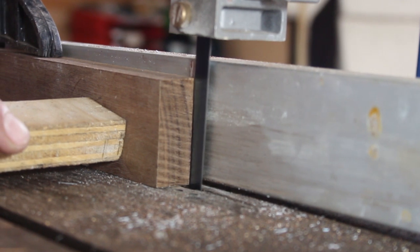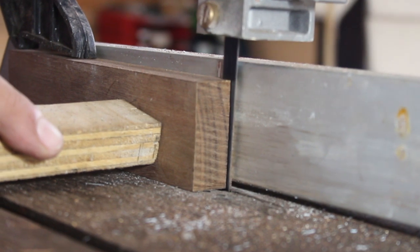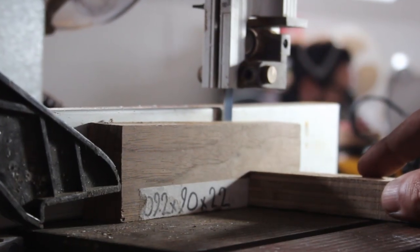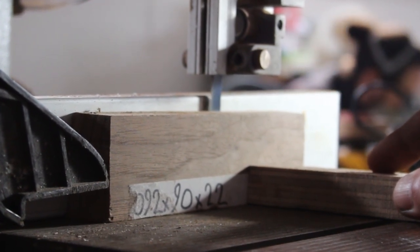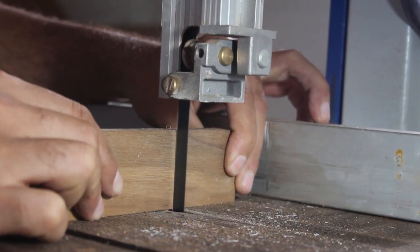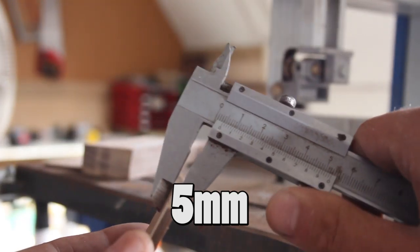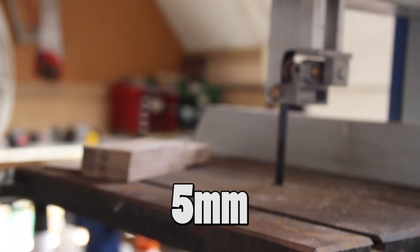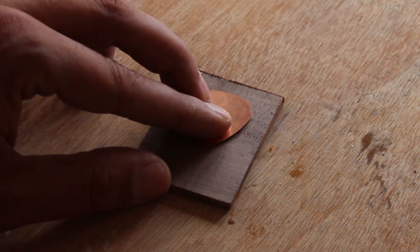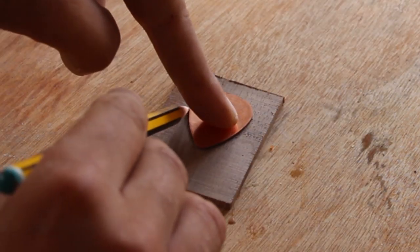To get things going for this project I raided my scrap wood box and chose a few nice hardwoods. For making guitar picks you'd want to use hardwoods — so your walnuts, rosewoods will all work. For this I just chose a nice piece of walnut and sliced it up on the bandsaw until I had a piece that was about 5mm thick. To give me a guide for the shape of the pick I used an existing plectrum and traced around that with a pencil onto the wood.